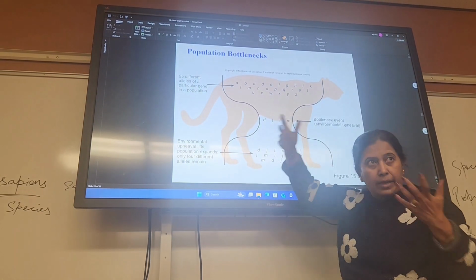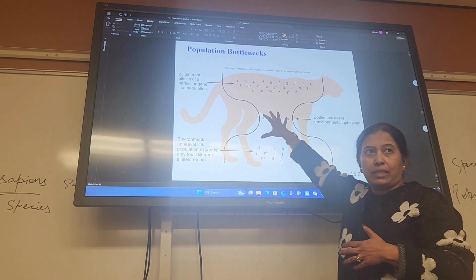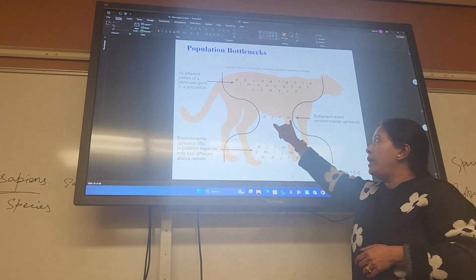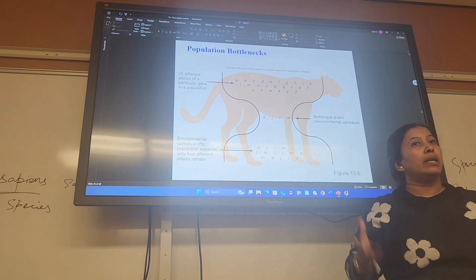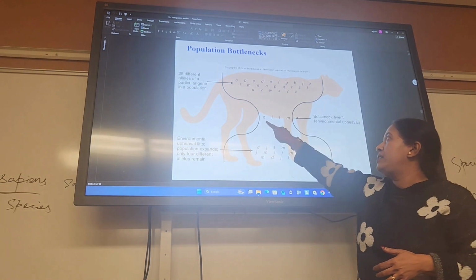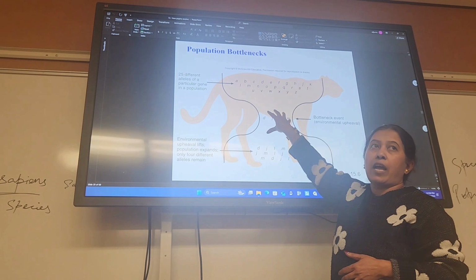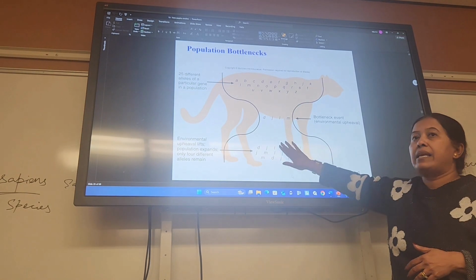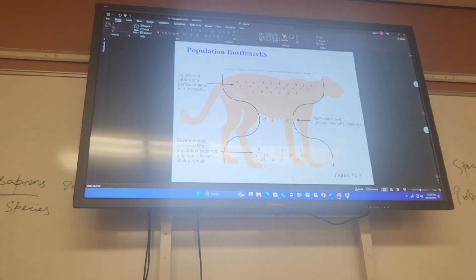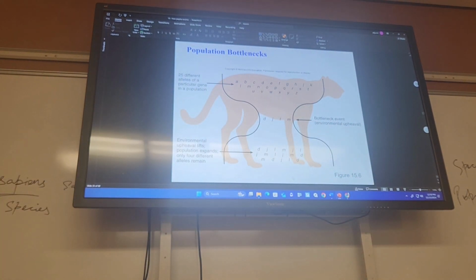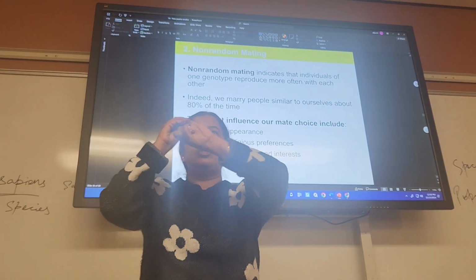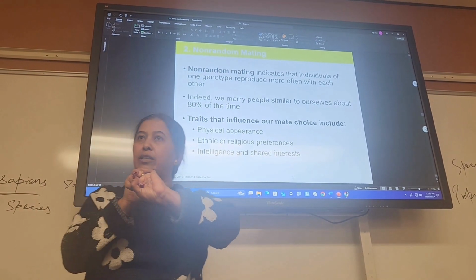And when they have been trying to increase the population of the cheetahs, can they ever get back the A, B, C gene? Those are lost forever. So now although we have been successful in increasing the population of this particular animal, even with that, you see it is the same genes that are now present in this surviving population that is being increased. We can never recover, let's say, the Z gene, the X gene, the Y gene, and so on. This is called a bottleneck effect. This was very pronounced in small population. So this is about genetic drift. So will you remember the pinky finger as genetic drift?